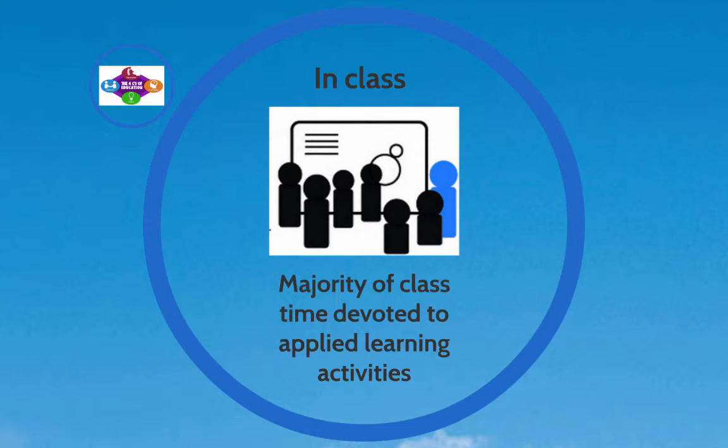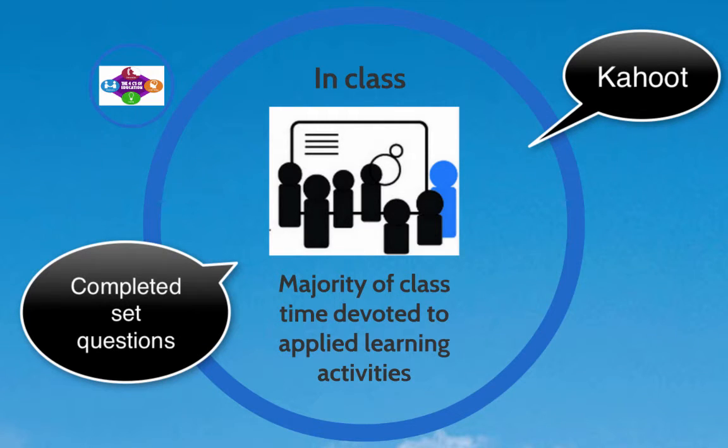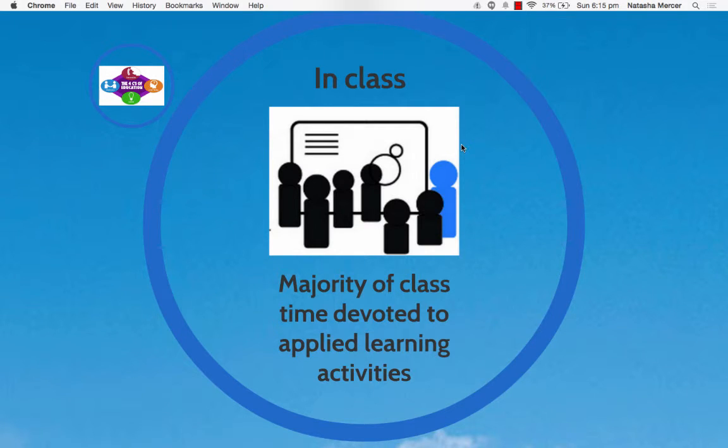Then, in class, the teacher has to find a way of ensuring that the students have accessed that content and understood it. There are many different ways a teacher can do this. There are programs you can use online where you can provide tests to see if the students have understood the content, or you can use a formative assessment tool in your lesson. We'll look at quite a few of these examples later. Once any misconceptions have been cleared up, then the majority of class time can be devoted to applying the learning the students have acquired at home.